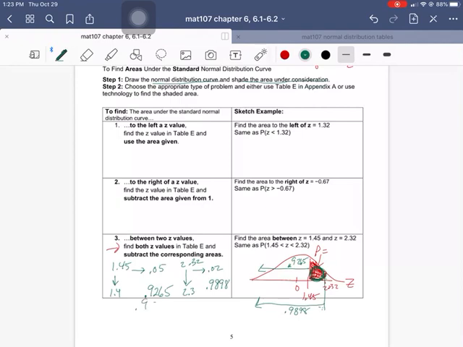So it's going to be 0.9898 minus 0.9265, which is going to give you 0.0633. Okay, so it seems like a little area. Remember, this is supposed to be a lot taller, and one of them is kind of like here and over. The other one is kind of like here and over. So this little spot right here is going to be 0.0633, or about 6% of the area. Okay?